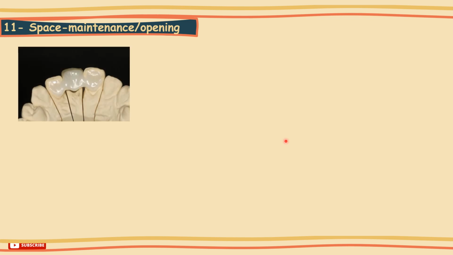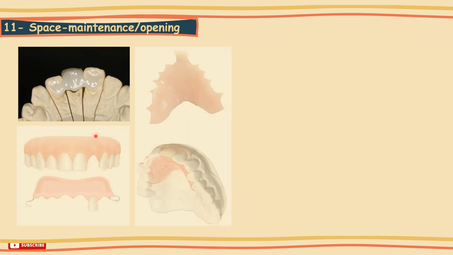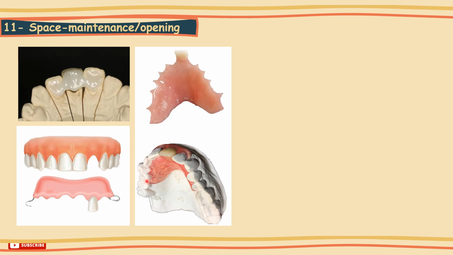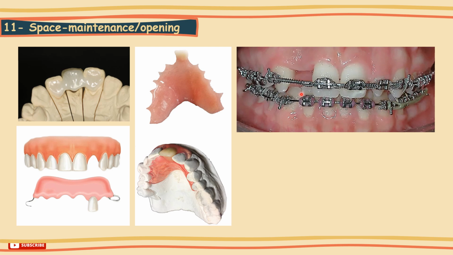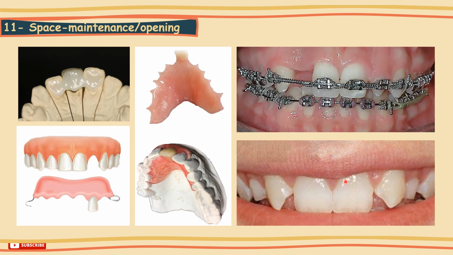Number 11. Space maintenance or opening a space. If an incisor is selectively extracted and space maintenance is desired, a partial denture or acid-etched bridge should be fitted immediately after extraction. Where a lateral is congenitally missing, space may need to be opened orthodontically with a fixed appliance. Some advocate encouraging the canine to erupt adjacent to the central and then retracting it to open the space to give better bone levels for implant or bridge that will be placed later on. Following space opening, retention for 3 to 6 months is advisable to allow the teeth to settle.